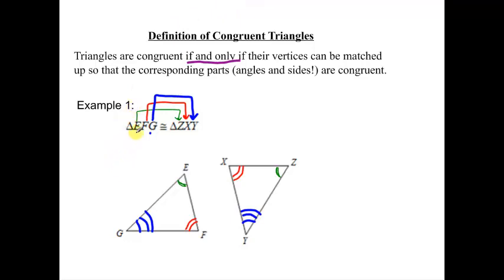Okay, do I have some sides that are the same? Of course I do. So let's take a look at the sides. Let's take the first two letters, EF, and let's say that EF is a side that's congruent to the first two letters of my second triangle, which is ZX. So E to F, tick mark that, is a match to Z to X, tick mark that. Same goes for the next ones. Let's go from F to G. Which two letters are in the same spots? That would be X and Y. So FG is congruent to XY right here. We'll double tick mark those. And then our last side, which is E to G, those are the first and the last letters, matches Z to Y. So our last side, EG, is congruent to ZY.